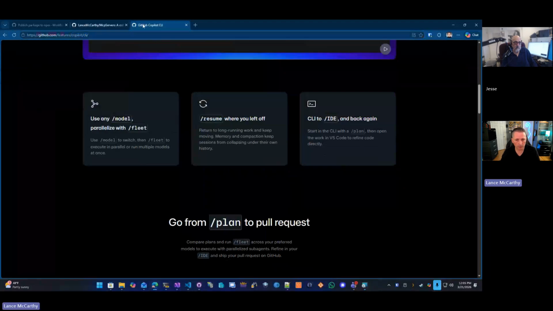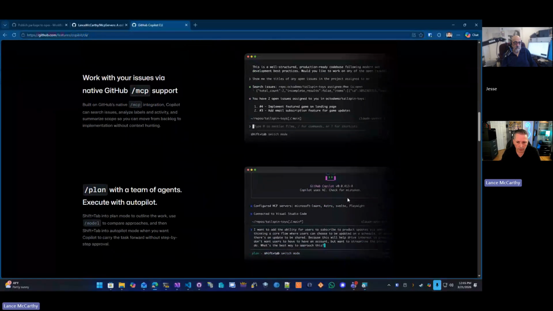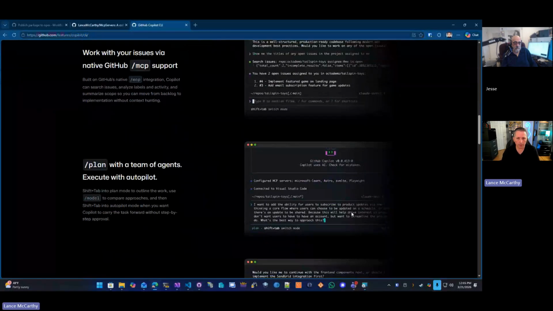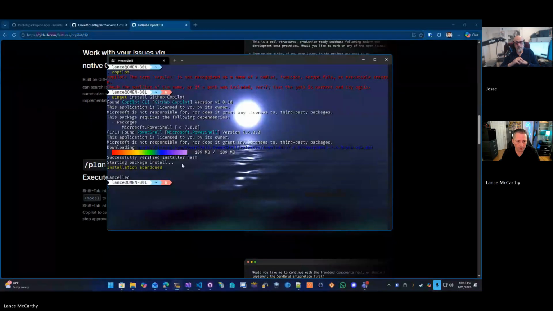Almost done installing. And what you get out of it is a conversation that has MCP servers, it has tools, it has everything that you can imagine. It works so good that you might choose it over GitHub Copilot inside the IDE. But you don't necessarily have to. Inside the IDE, you have GitHub Copilot Chat, and it understands that you have a GitHub CLI session open somewhere else. So you can just open it like a terminal. You go to the directory that you want to use your LLMs in, and then you just type in the Copilot command. So that's what I'll try here.